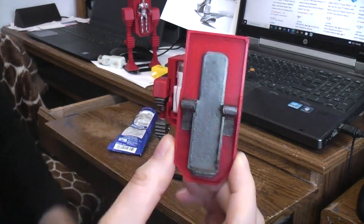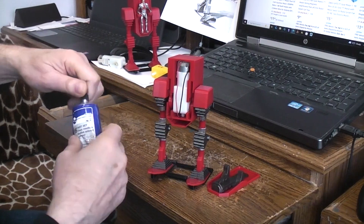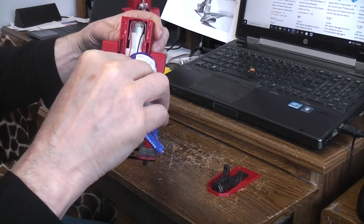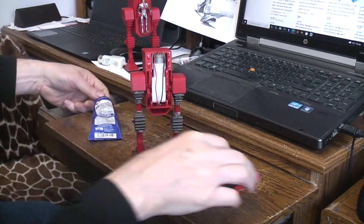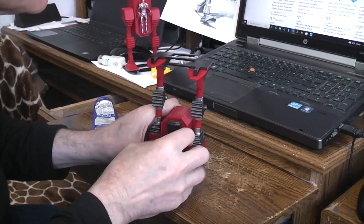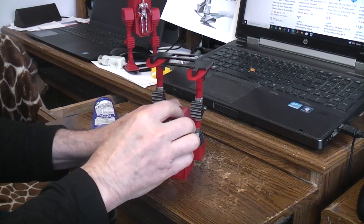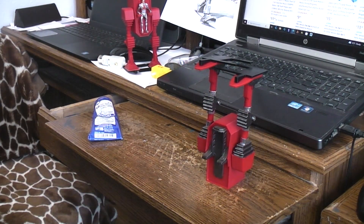Now we have the front part — that's where we end up gluing our little figure. It does have a little bit to do with the ballast, meaning the weight distribution and balance of the robot. I'll put glue in a few spots to hold it on there, use the table to make sure I get it on square, flip everything upside down, and push it into place.